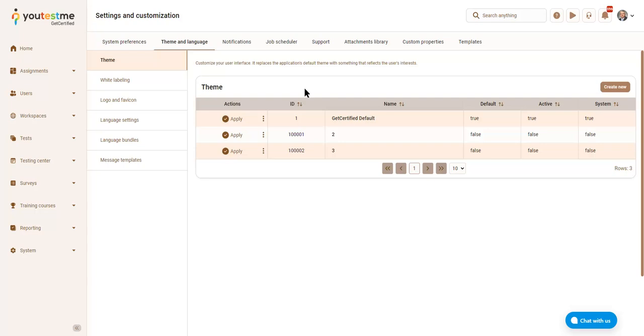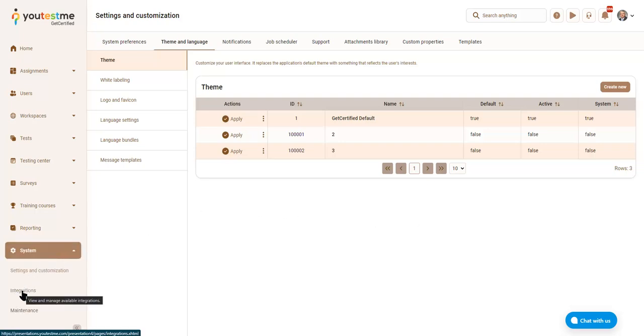And this way, for example, if you're connecting with another system, an LMS for example, or any other system, the students are not going to notice a transition if they're, for example, starting the exam from your system and navigating to our system to actually do the exam, which is an advanced topic covering the integrations part. This is not going to be the topic for this video, but that's a typical scenario where somebody starts the exam from another system, goes through the exam in YouTestMe, and then the student and the results are navigated back to that original system.